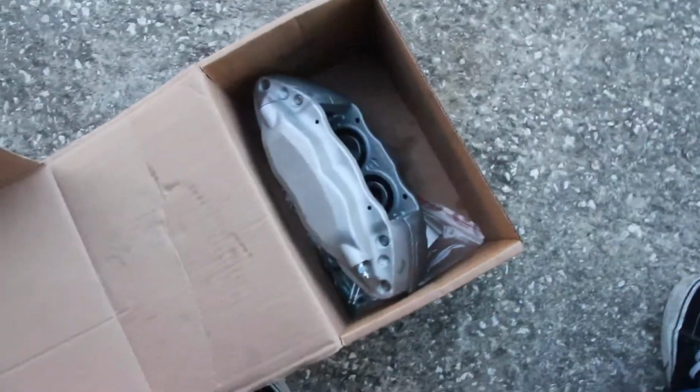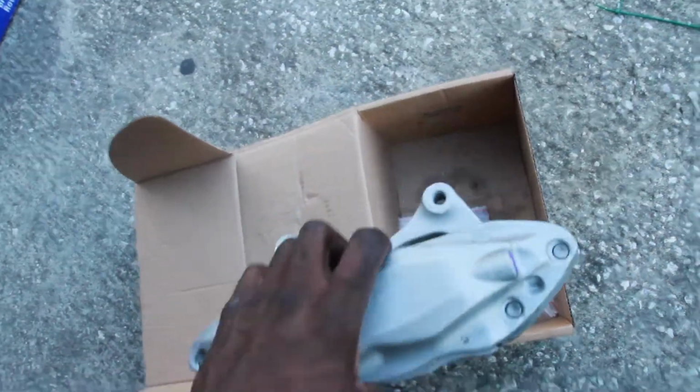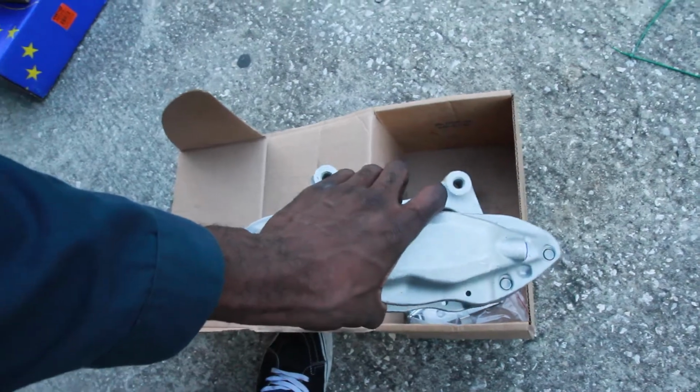Okay, here's the calipers, and you take out the box. That's a caliper right there. As you can see, it's stupid wide. It's definitely a bigger upgrade as far as size and everything. I still have to paint it, but I'm not really worried about it right now. I'm gonna paint it in a little bit.